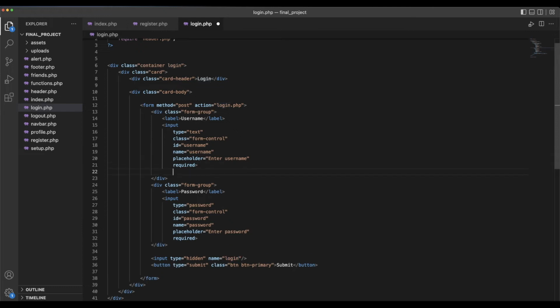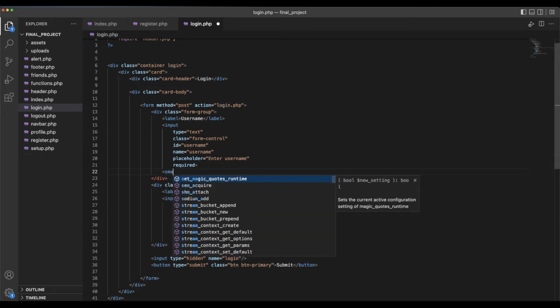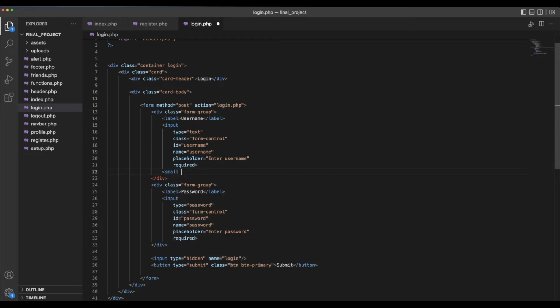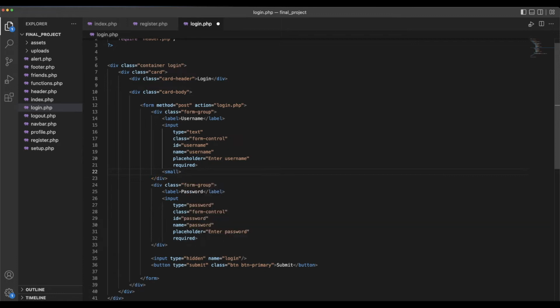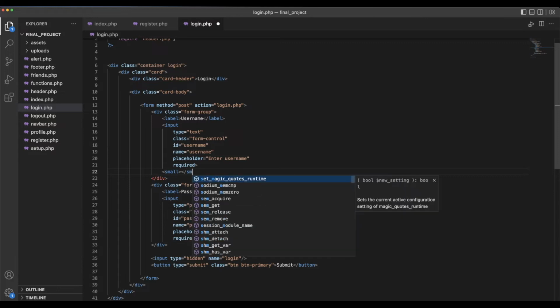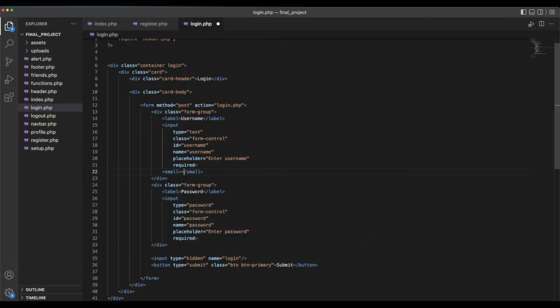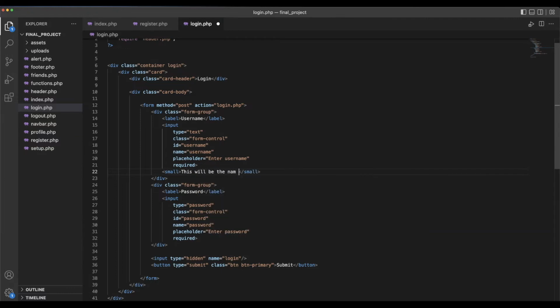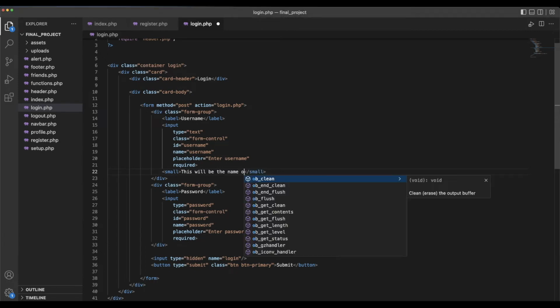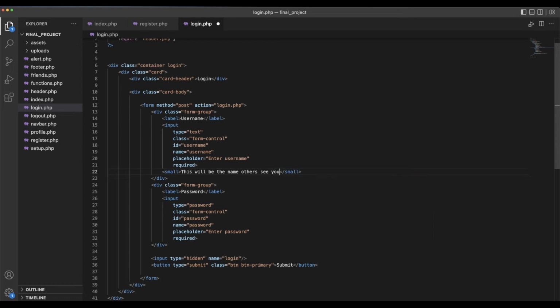The only difference is that we're going to add some text here. We'll just do a small tag, opening and closing tag, and inside of it, this will be the name others see you as.